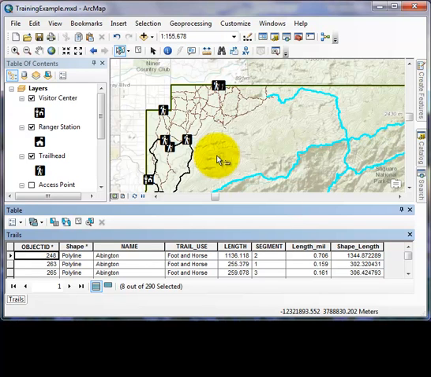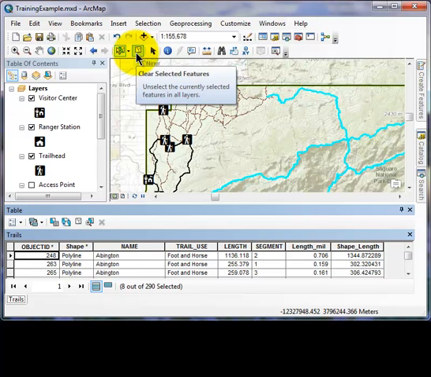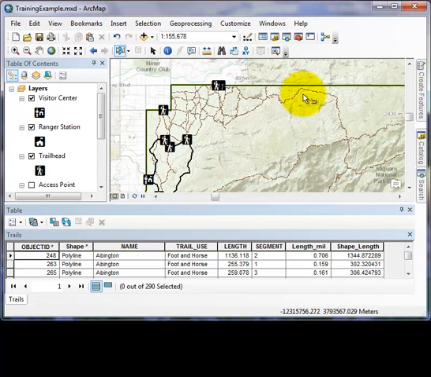As we move on to the next portion of the exercise, we're going to want to wipe that slate clean and clear out everything we have previously selected. One method to do this is to use the Clear Selected Features button on the Tools bar. When you click the Clear Selected Features button, all of your selections from any map layer will be unselected all at once. As we left-click the Clear Selected Features button, all the selections are cleared on our map. Our Select Features tool is still enabled.